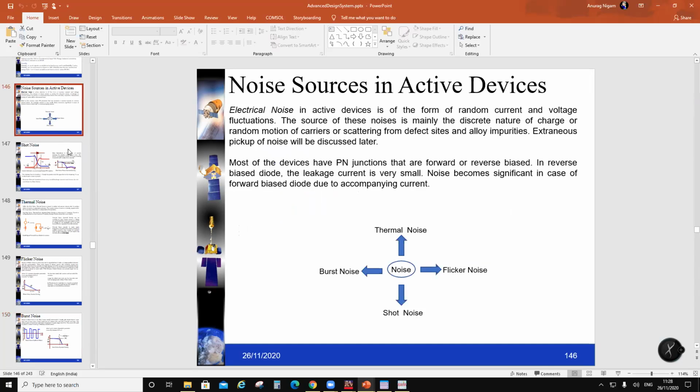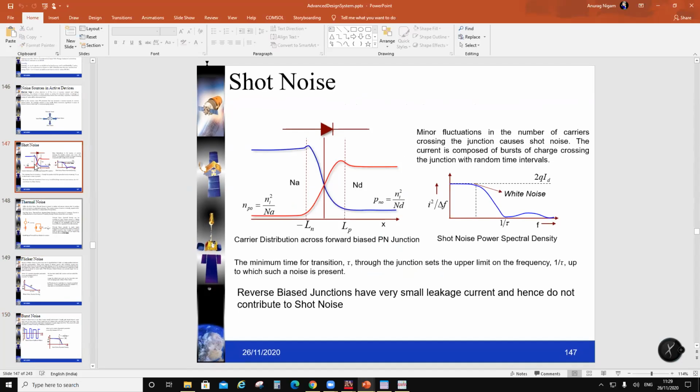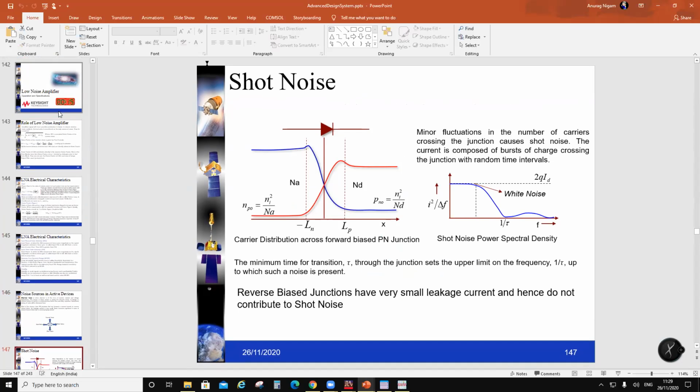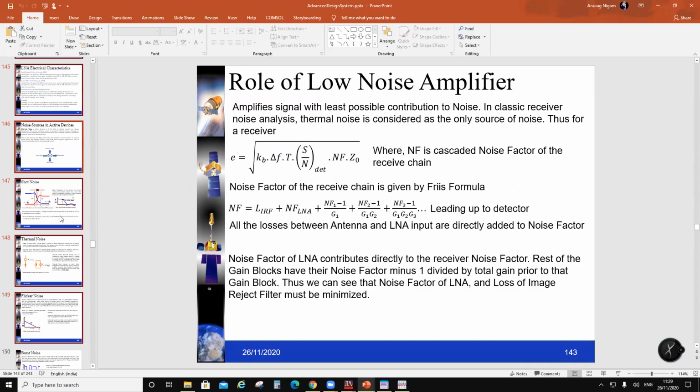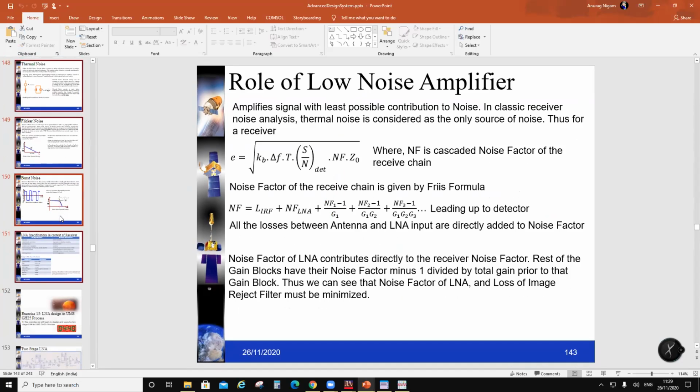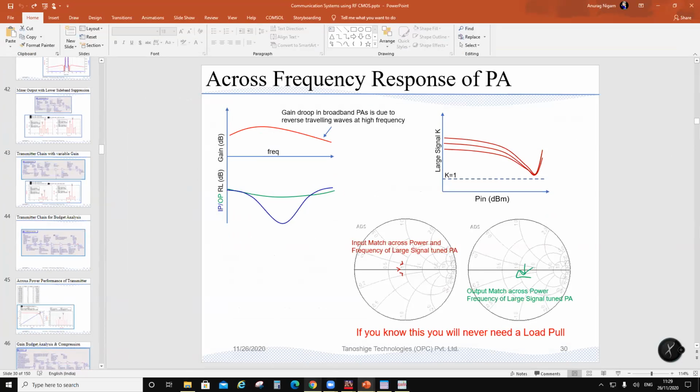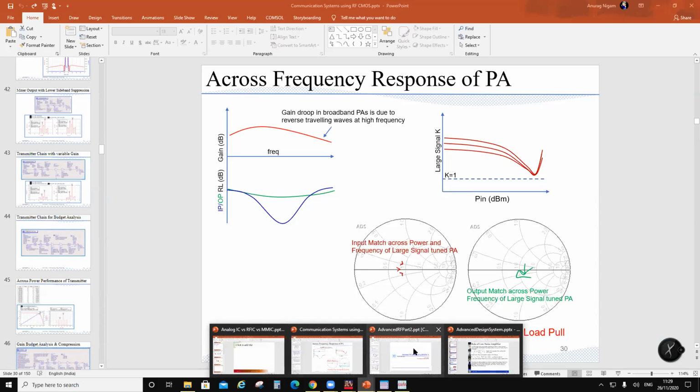So these 4 noises, I'm going to copy these 4 slides. Sorry, even this slide, or maybe all the LNA slides, because I want you to have something. Okay, LNA specifications. Should I talk about specifications? No. Let's go here and paste this over here in this presentation, not this one, the one I'm using to explain.